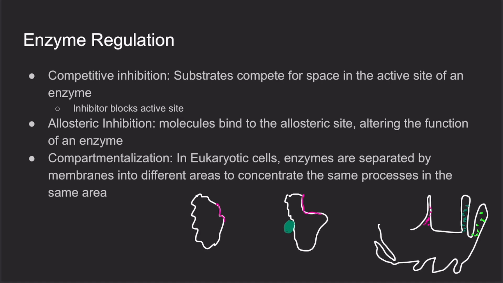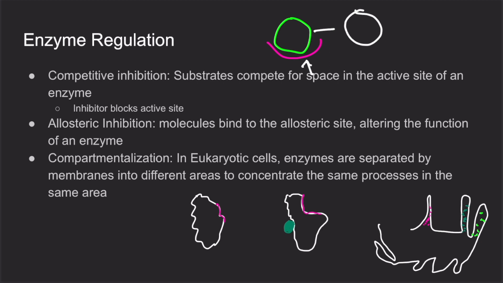So the final thing we want to talk about is enzyme regulation. I mentioned this very briefly earlier, but I want to give it a little more time. We have competitive inhibition, meaning that the substrates compete for space in the active site. Remember, the active site is the site of the enzyme that actually works with the substrate. So you have an enzyme active site, and you have one substrate in here. If that substrate's there, this substrate can't get in, so these two are competing for this enzyme's active site.